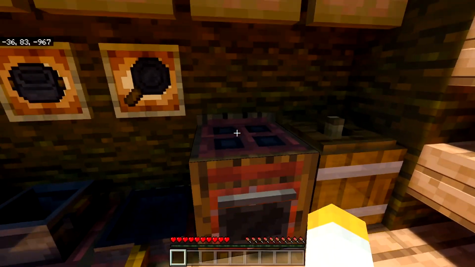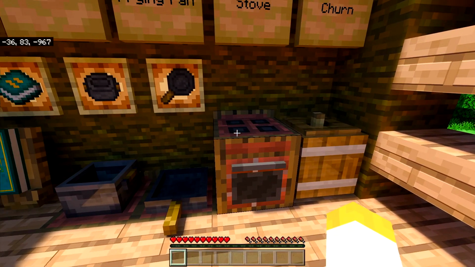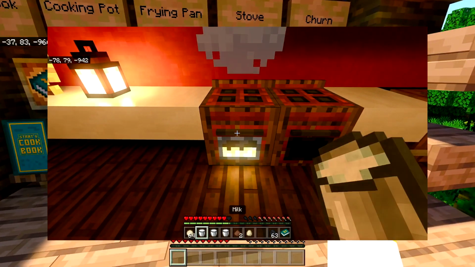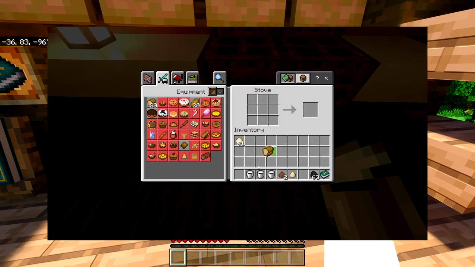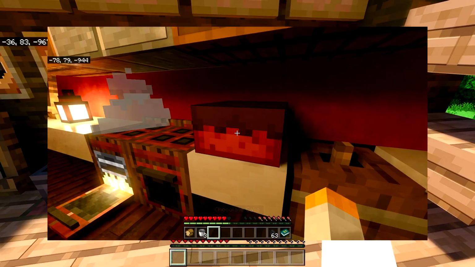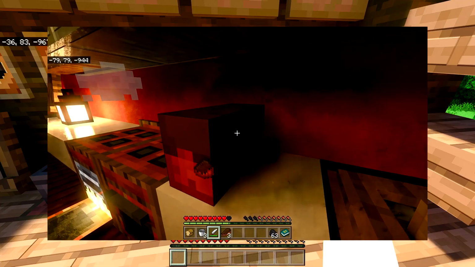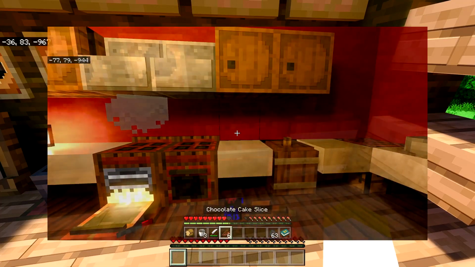Now we might as well look at the stove, which is a brand new block in this update designed for baking. This can be powered with coal, lava, basically any furnace fuel, and once you power it, it allows you to open its door and start baking from the oven door for a limited time. This is used for baking cakes, pies, pizzas, basically any food logically needing to be cooked before you eat it, allowing for a lot more realism in the add-on.